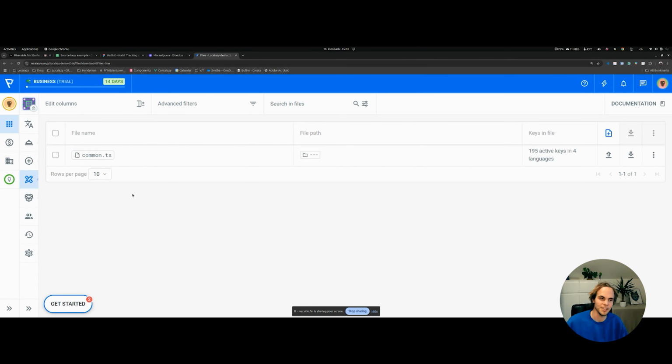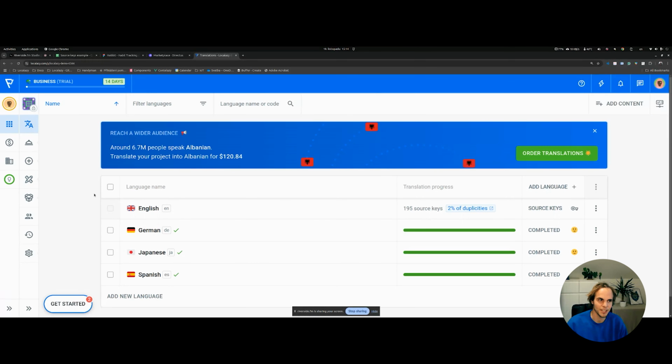So exporting the content from them, they have the feature to export all of their content, and then uploading it here and translating it in a manual manner and uploading it in a manual manner, as I showed you, is probably the most reasonable way to go about it. But generally speaking, there are better integration methods than just uploading all of your content manually.